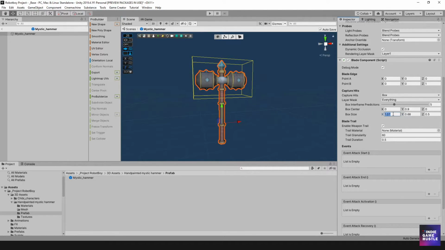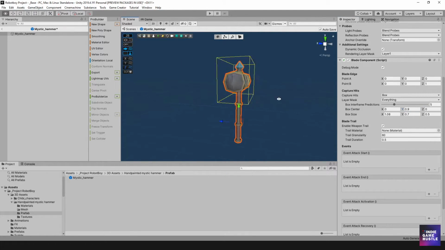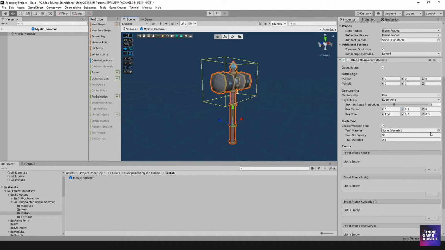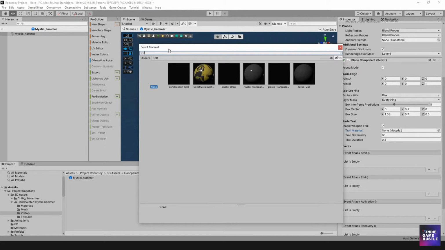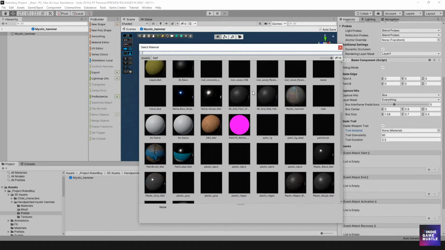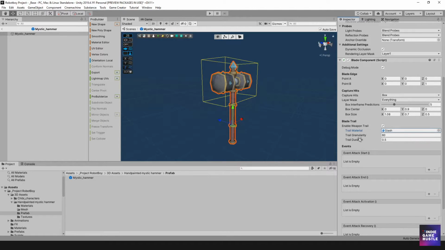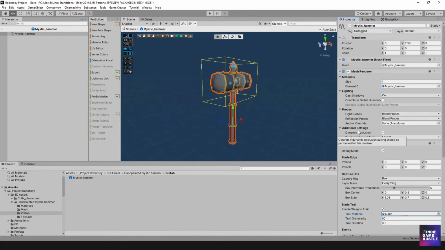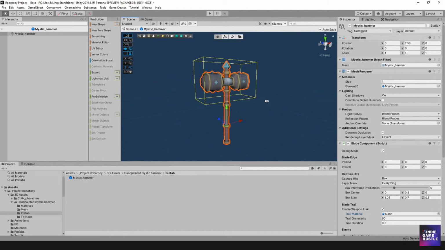So we kind of created that. I'm going to do a point just to make things kind of even there. Maybe not a one, like a 0.8. A 0.9 was actually pretty good. All right, cool. So let's play with that and we'll leave that like that. Now, in terms of the trail, we don't really have much of a trail, so we'll just use the same one that is already in the system. So let's see if we can find it. There it is, slash. And then we'll leave this duration and things like that the way it is. Cool. So see, that was really simple to get that set up, but let's take it the next step and actually get it used in the game.